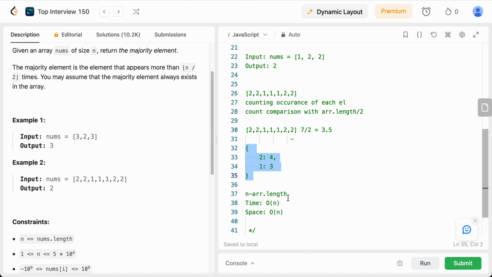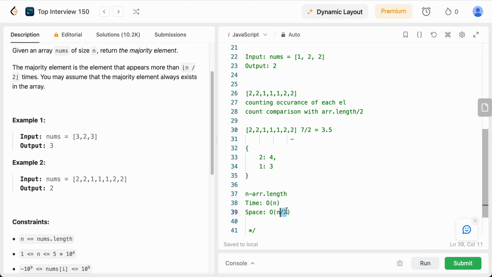I feel like if we have one element that's occurring more than any other element, we will end up with n divided by 2 space complexity, but we can remove these constants.